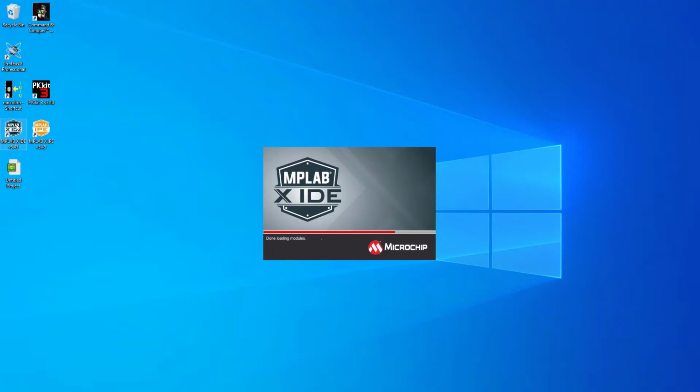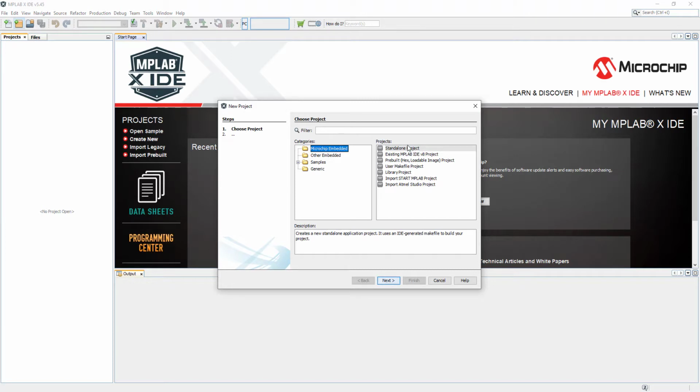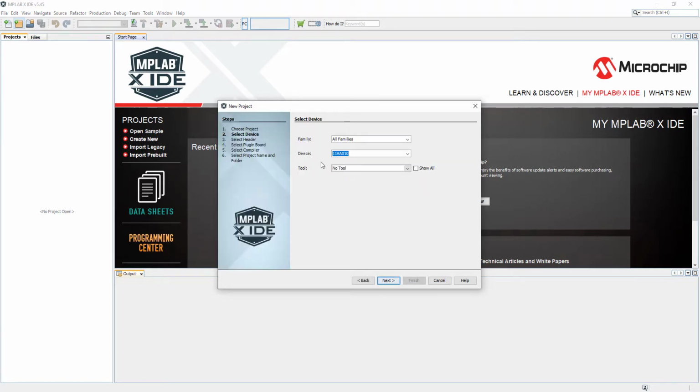Now when the program starts, we should see if you've got any PICkit programmers connected. I've got my PICkit 4 that I'll be using. Okay, got some updates. Now to start the new project we need to click on this yellow file. Now we're using the standalone project. Click next. We'll be talking about 3 families in this video series: baseline, mid-range and advanced. We start with the baseline and our device will be 10F200. I'm going to be using PICkit 4. I'm going to click next. I'm not going to be using that, so I'll click next.